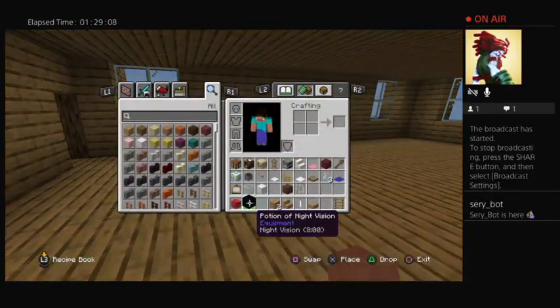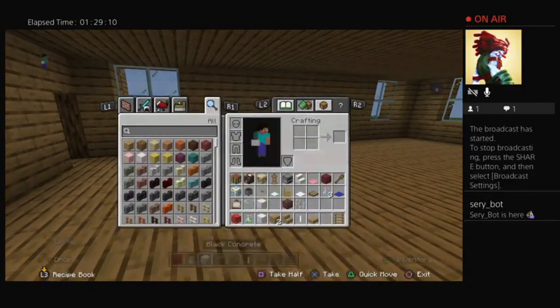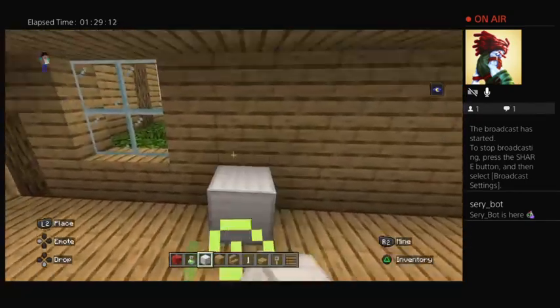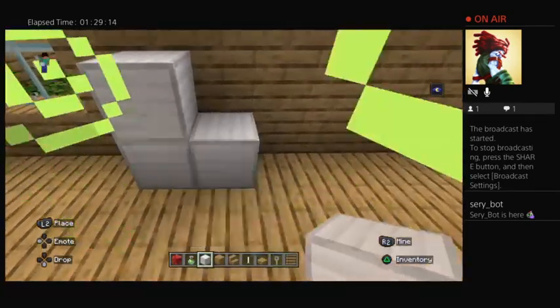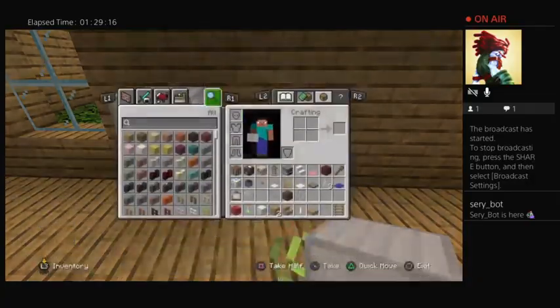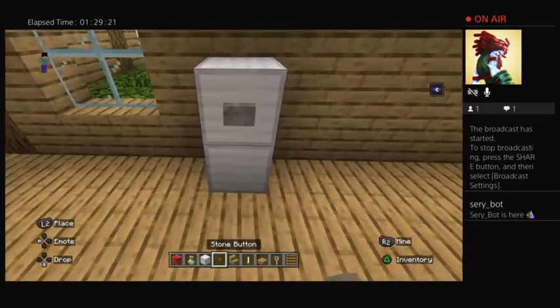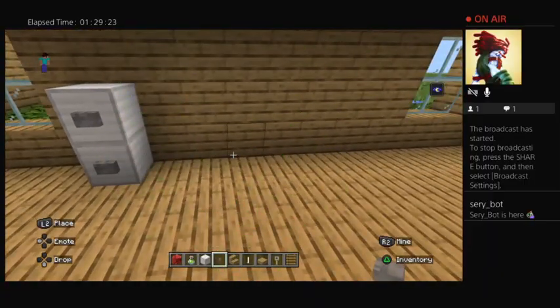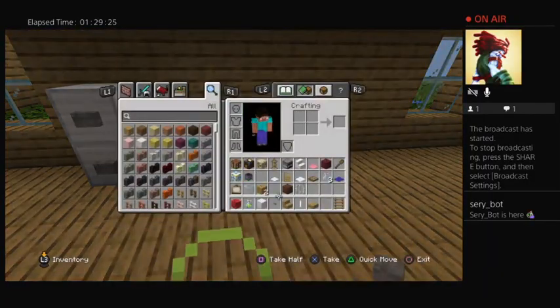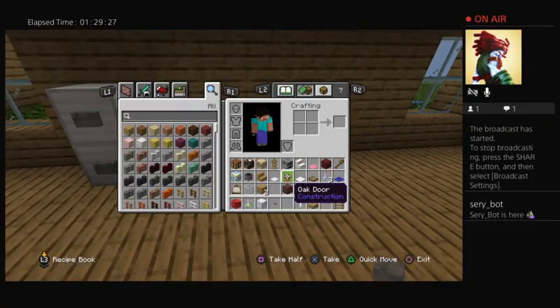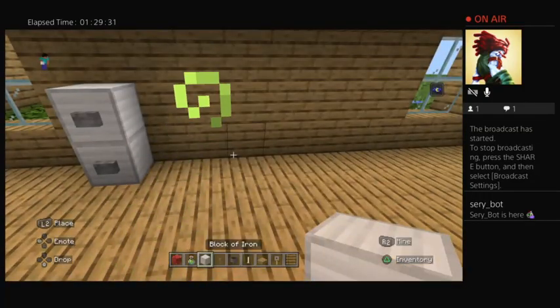So, on this back wall, we're going to add a 1 by 2 iron block. Place down 2. Put 2 buttons inside.